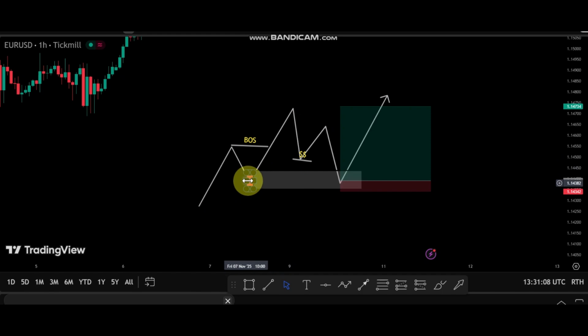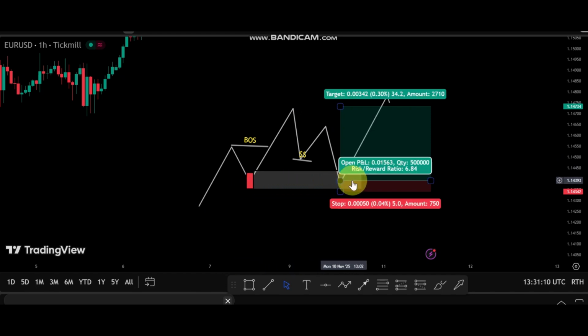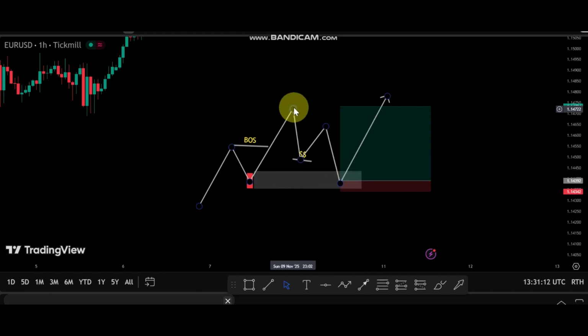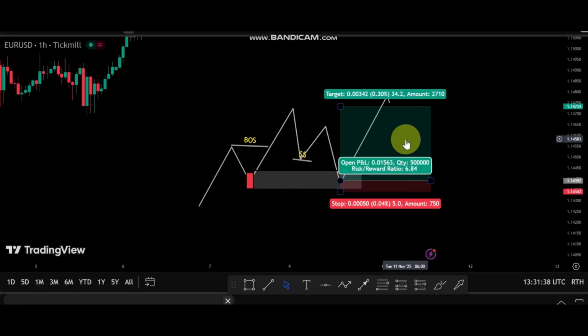Then at the low that created this break of structure, that created this new high, look for the order block at this particular place, then draw the order block, then wait for the market to create liquidity areas, which could be equal lows, like I've said, or swing highs, swing lows. Since we are buying, it will be our swing low or equal low. Then we have to wait for price to take out our liquidity into our point of interest, which could be our inefficiency or our order block. From there we can take our trade.